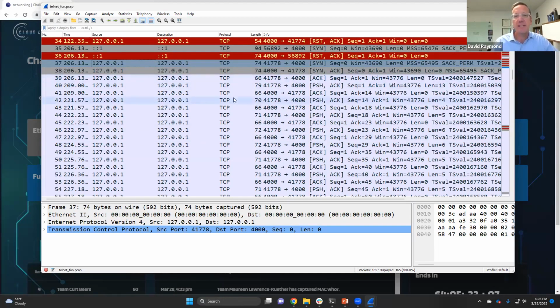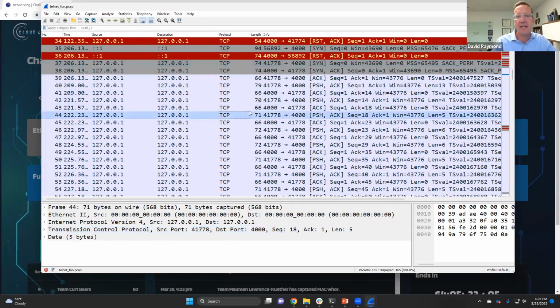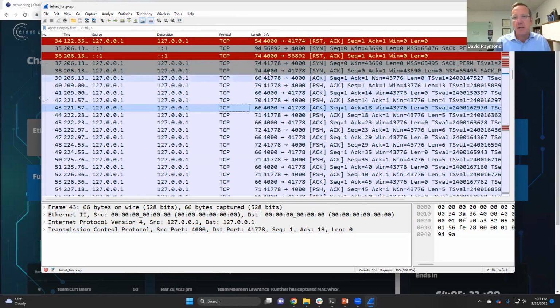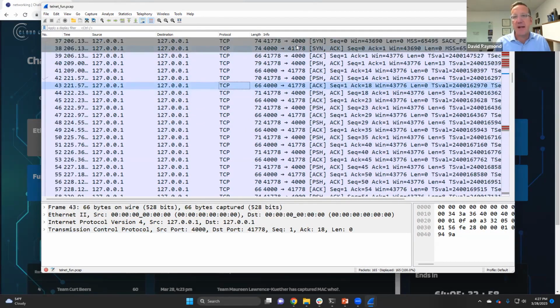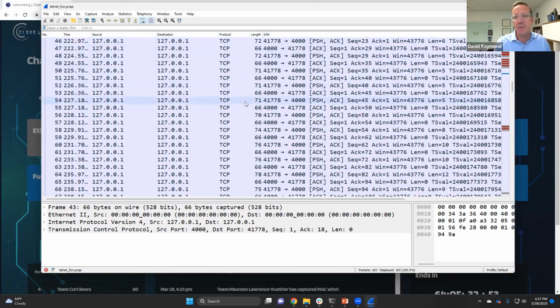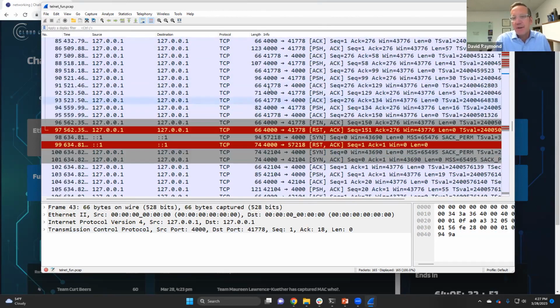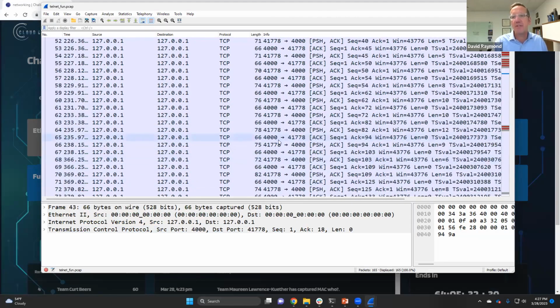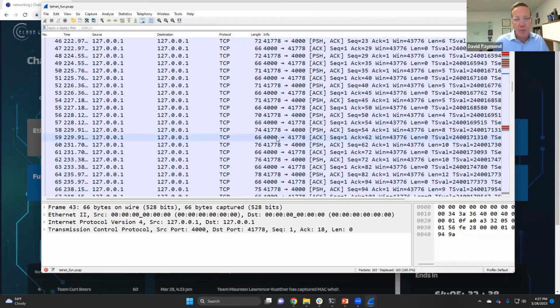A cool thing that I can do in Wireshark is I can right click on any of the packets in this exchange. This is all traffic going back and forth between these two hosts after the TCP connection has been set up, so I can assume that this is all part of that same TCP session. And then at the end, I see a push ACK and I see a FIN ACK, so this is going to shut down the TCP connection. So all this in between is one TCP connection.